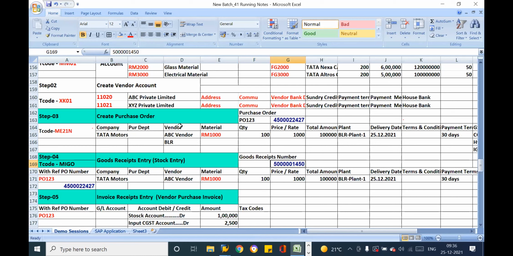Yes, sir. So the system is going to generate one number that is called a GRN number. Shortcut, we call it GRN. GRN means goods receipt number.